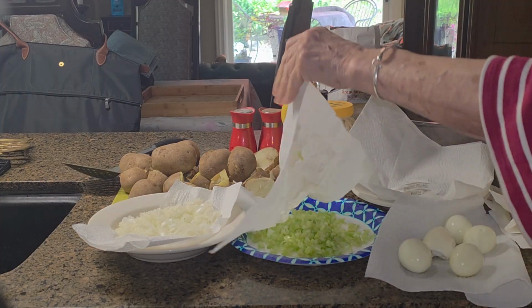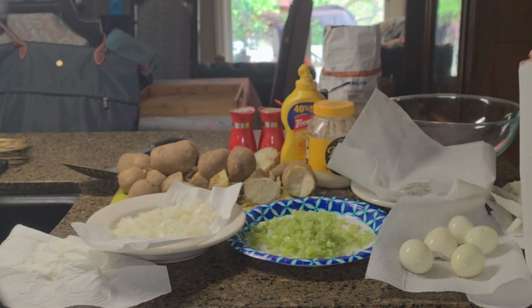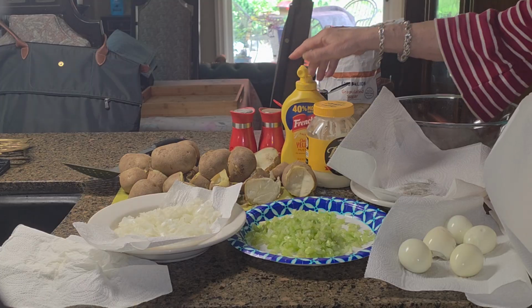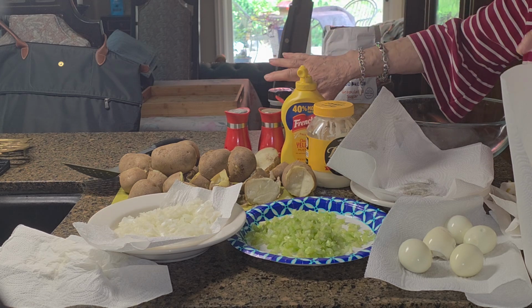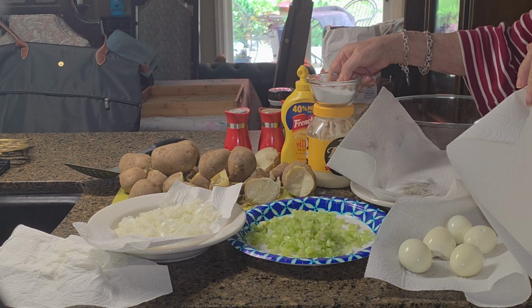And then we've got celery chopped up, and we've got some onion chopped up. We've got our potatoes boiled, and I'm using Duke's mayonnaise, just a tad of French's mustard. We'll be adding salt and pepper, celery salt, and onion powder, and this is the trick to this: white sugar.